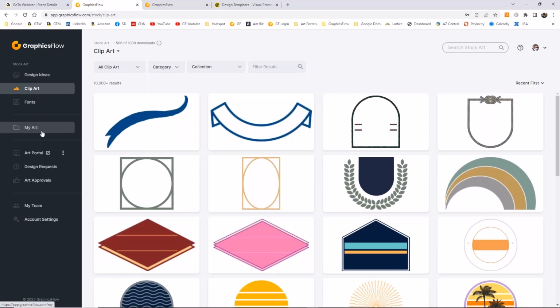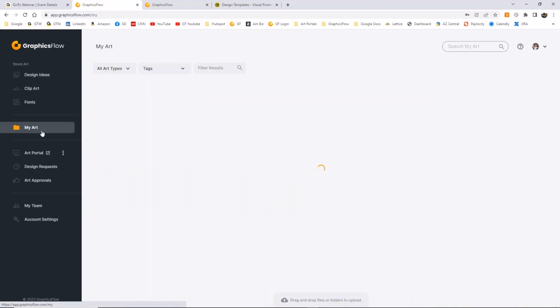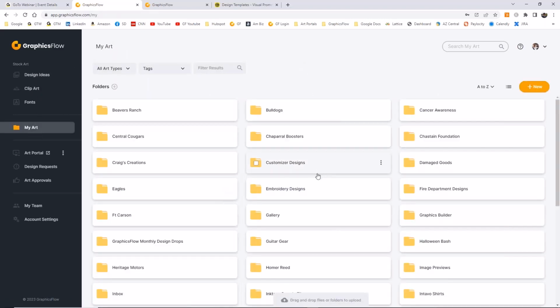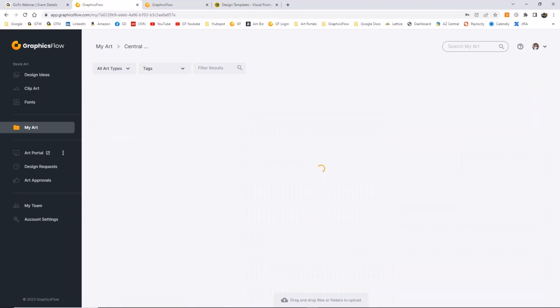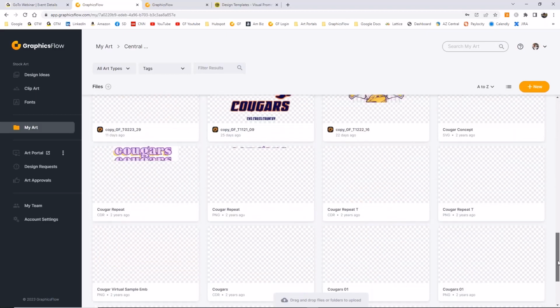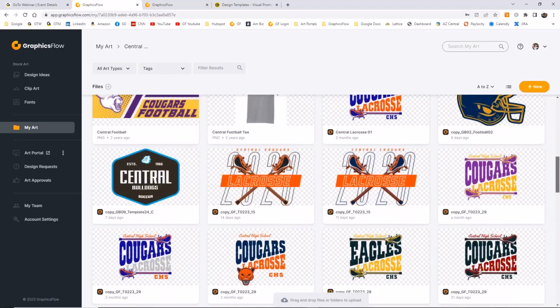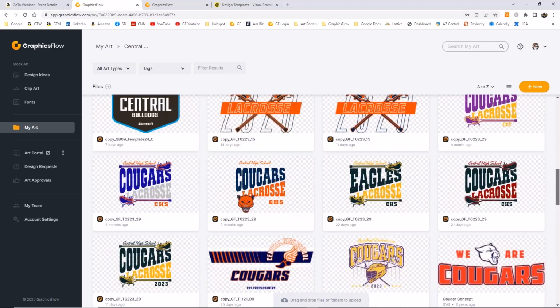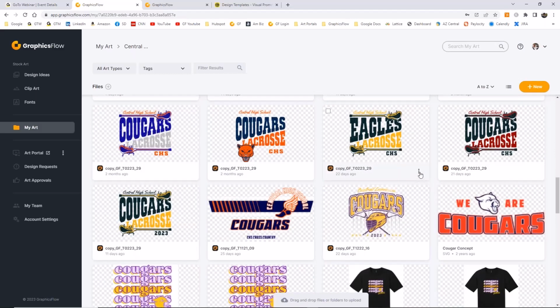Let's go to my art, and we'll take one of the designs I customized, and we'll download a PDF of it. So let's go over here to Central Cougars. I'm sure I've got one in here that I've been working on. Yep, we'll take this design right here. I think this is one I customized, pretty sure.